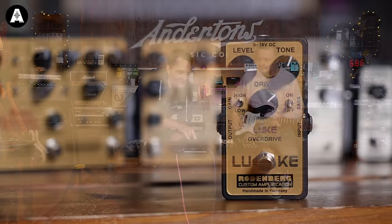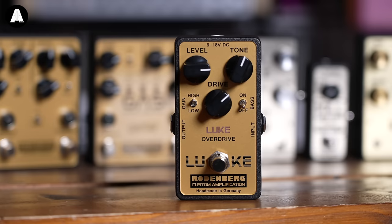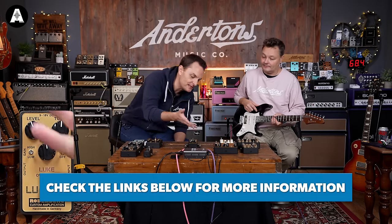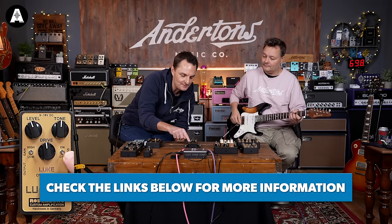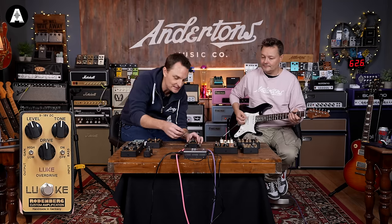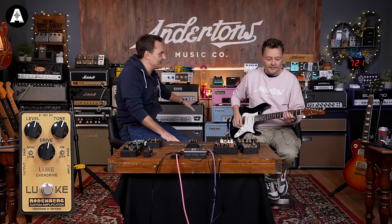One last pedal to go and then you can get on with your day. So here we are with the little baby version of the Luke pedal. Now this actually has a lot of the features from the big pedal in it. If you switch between the high and the low gain, you're switching essentially between the two drive sections. Obviously, you can't have them both on at the same time. You've got the bass boost on and off. The only thing you haven't got is the boost side of this, but it's almost half the price, so nothing wrong with that. So we'll start low gain.